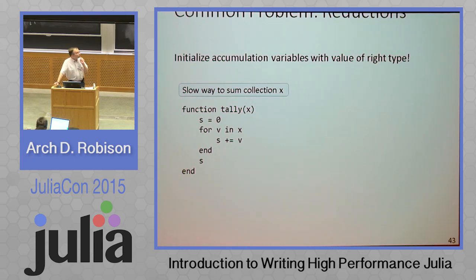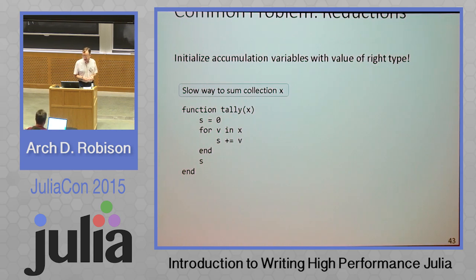And worse yet, I'll show some other examples of that. If this happens, the return type of the function isn't certain either to the compiler, because if it's a zero-trip loop, s came back as an int. Otherwise, if it wasn't a zero-trip loop, s came back as some other type. And so now, not only has tally done damage to itself internally for performance, it's damaged its caller.